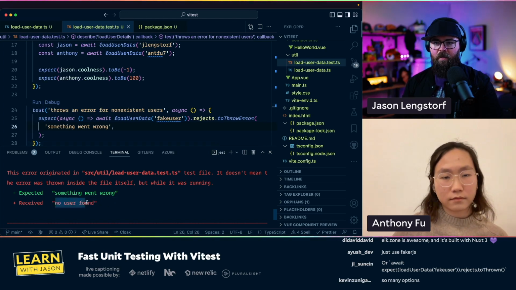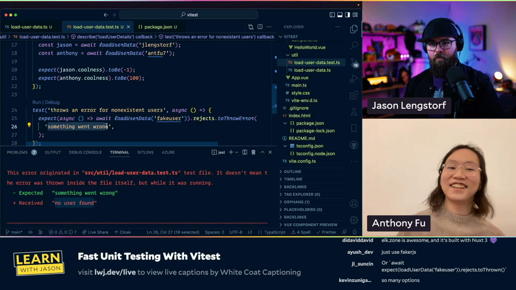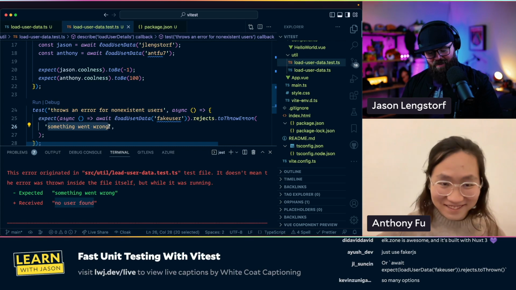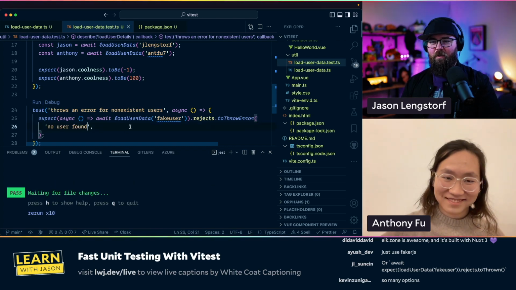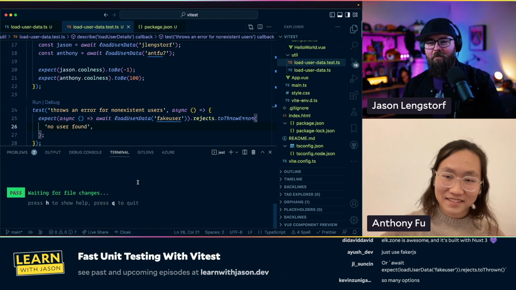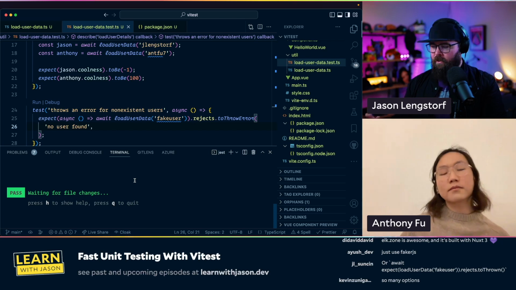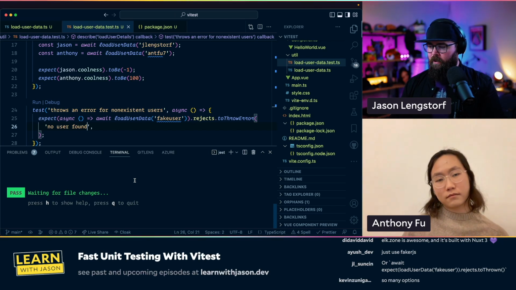So I can take my no user found, copy that, and throw it in as a snapshot. I love that we're just doing snapshot testing, just the hard way. But this is great. So now we can be reasonably certain that our function is going to do what we expect it to do.